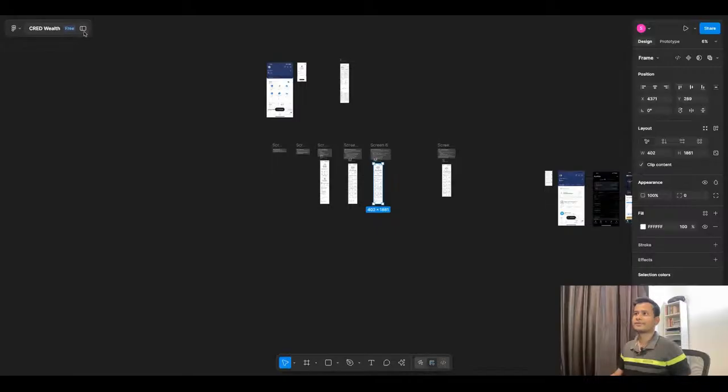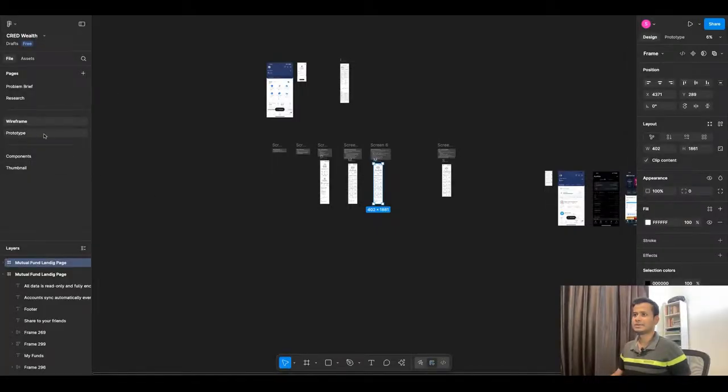Another thing to bring in here: I just want to take one example. I want to see how CRED structures their listing page. Let me just check a few ones. Maybe in the garage they might have some insurance.